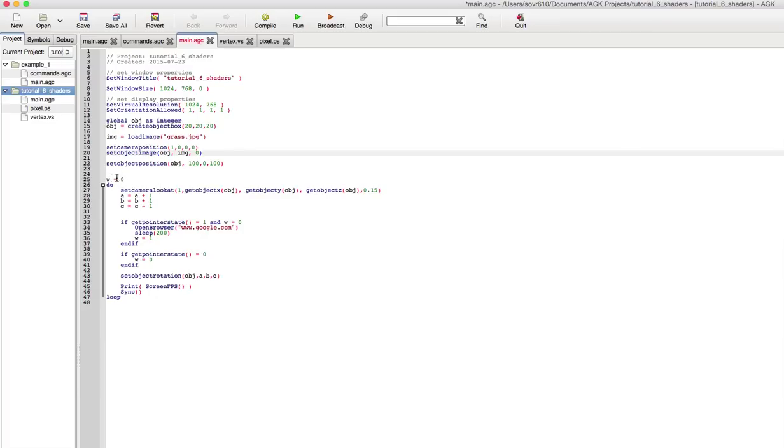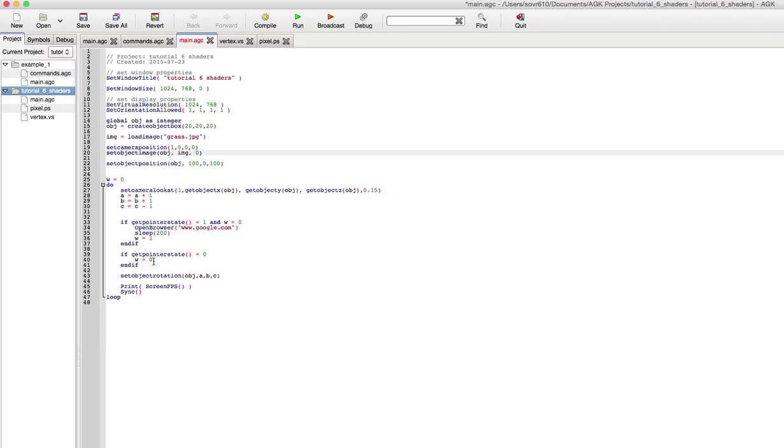Now W is just a local variable, just so when I actually click the screen with my mouse, it makes it so I don't have duplicate clicks. By doing this, I have if get pointer state, which basically means if I click down or not, if it's equal to 1, then I've clicked down. If it's equal to 0, then I've released the button. And W equals 0. Since it's automatically 0, I can just click. It opens up the browser to Google, has a delay of 200 milliseconds, and then it sets W to 1. And since you have your clicking position down, or you're clicking on your mouse, you can't go through this again because W is equal to 1, not 0. In order to have W equal to 0, you have to release the click button on your mouse, which defaults it to W equals 0.